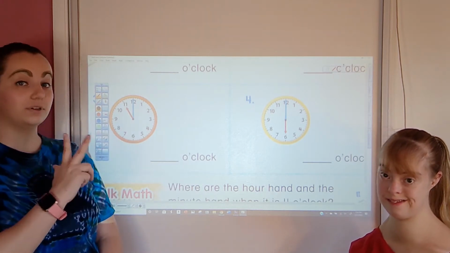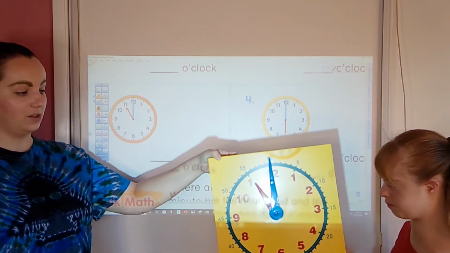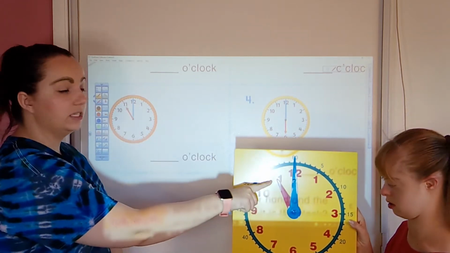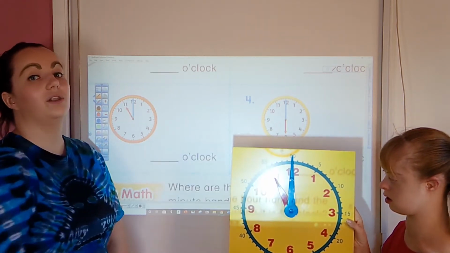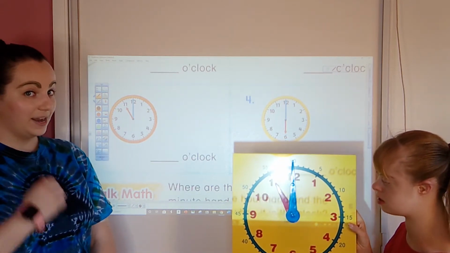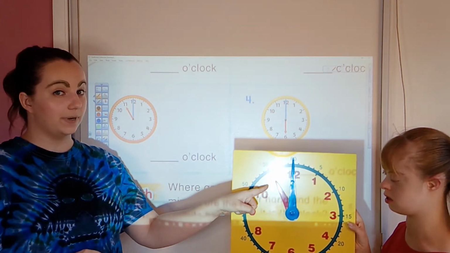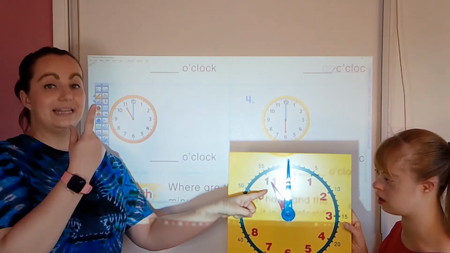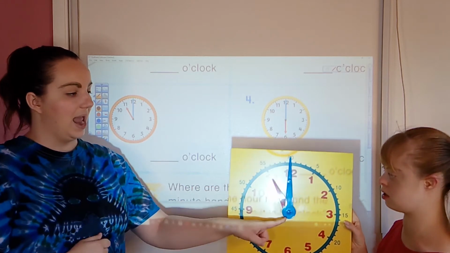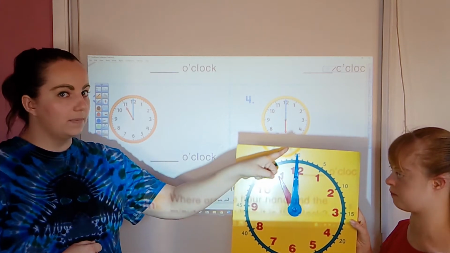Looking up here at number three, hopefully you can kind of see the clock. Kaylee's going to also help hold our practice clock up here. Look where the short hour hand is first, and then look where the longer minute hand is. Let's start, like we said, by looking at where the short hour hand is pointing. What number is it pointing to? 11. Good. So we know what the hour is. It's 11. And then look where the long minute hand is pointing. It's pointing straight up. So what do we say?